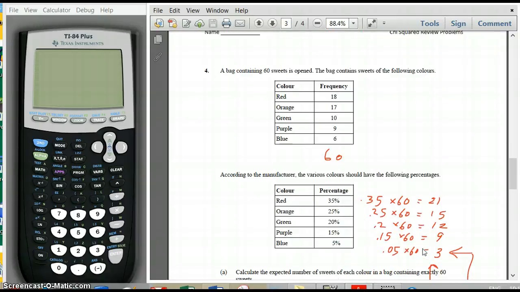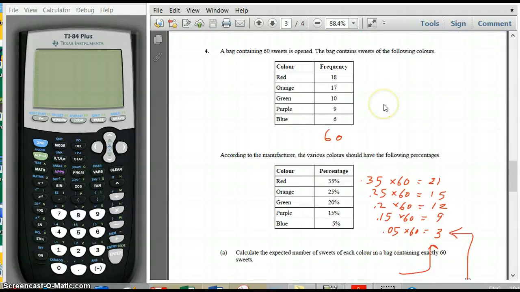Now we go to number 4. Number 4 is kind of different than the problems we saw in our book, and the reason why is because we don't have a table which has two variables. We only have one variable. We just have the variable color, right? And you can do chi-squared tests on distributions that have just one-dimensional tables.